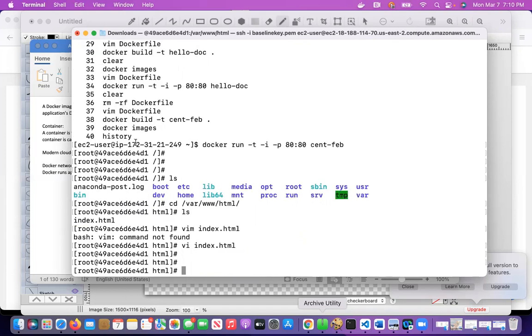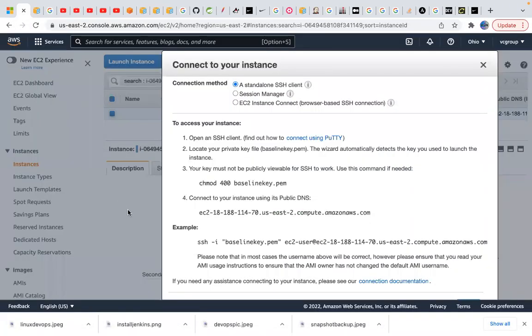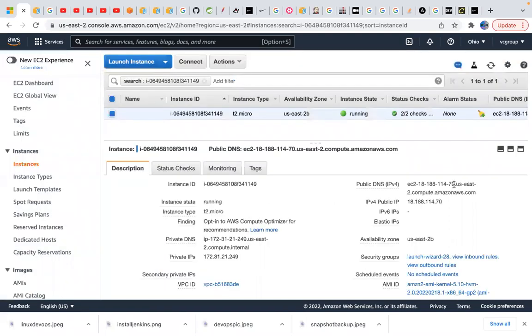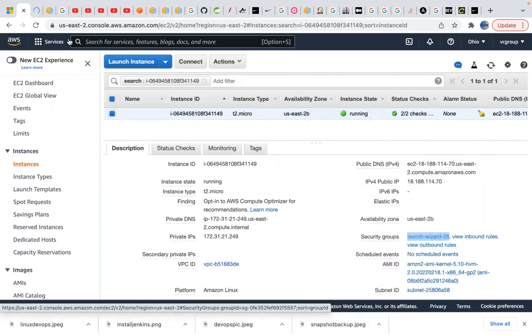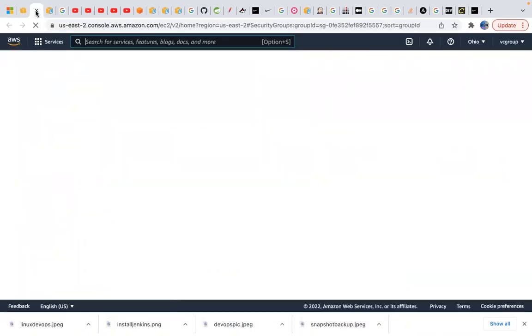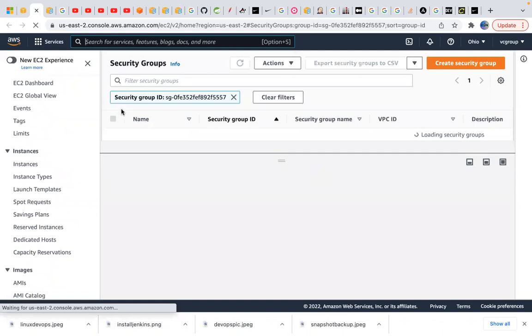Okay, now we are inside the container, and we have this context. This is a web application, right? This is an Apache web application. Let's go to our instance. Let's change the inbound traffic rule in our security group. Okay, and then let's see whether this is really working or not. This is all about Docker, actually 4 commands. That's it. People call Docker just 4 commands.